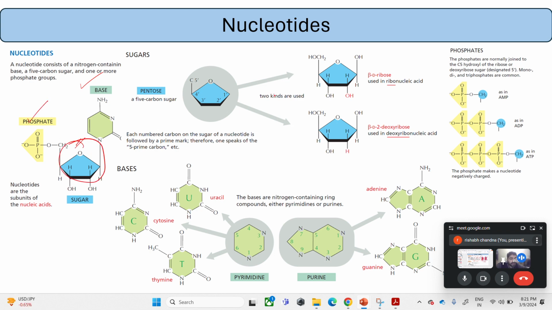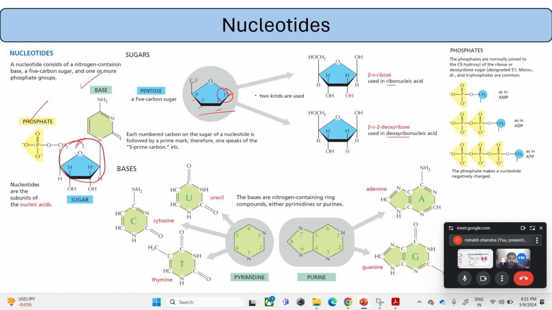This we have already discussed in the first class. Now I'm just starting with the clarification. Just a bit of basic description, then we'll move on to the process of synthesizing the ribonucleotides, the biochemistry component. So the sugar is a pentose sugar, and the numbering goes 1, 2, 3, 4, and 5. So we write it in the form of a prime.